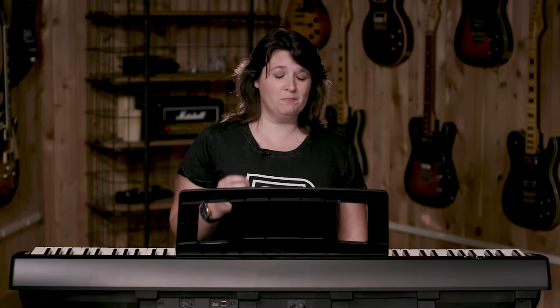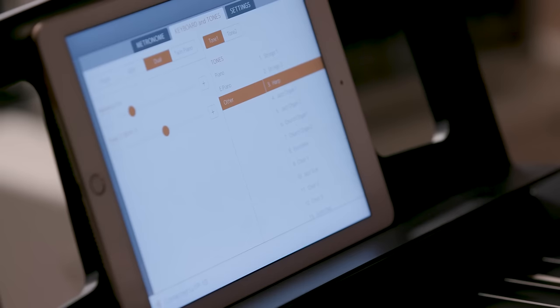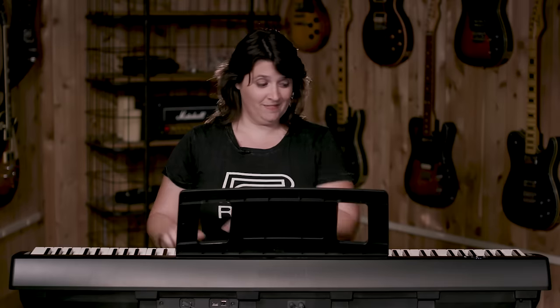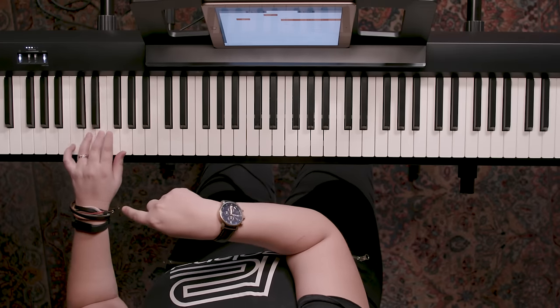One other feature that's especially fantastic for teachers is twin piano. Twin piano splits the 88-note keyboard into two 44-note keyboards, meaning I have middle C up here and middle C down here — essentially two keyboards. This is really helpful for ear training. You can also set it to a mode where someone wears headphones and hears their half of the keyboard, while the other person playing only hears their half. In a sense, you have a mini piano lab with the FP-10.